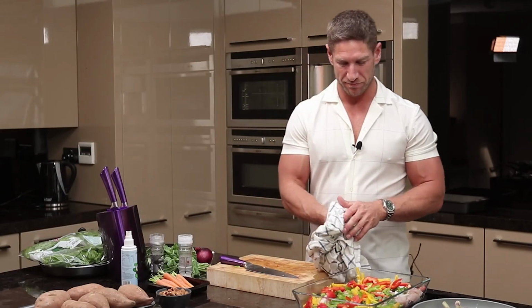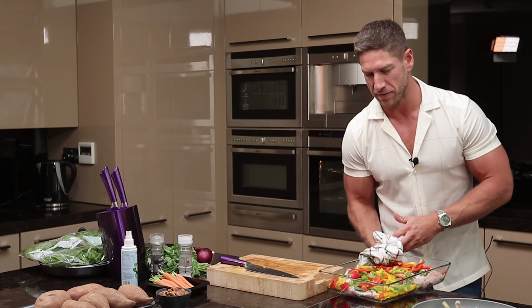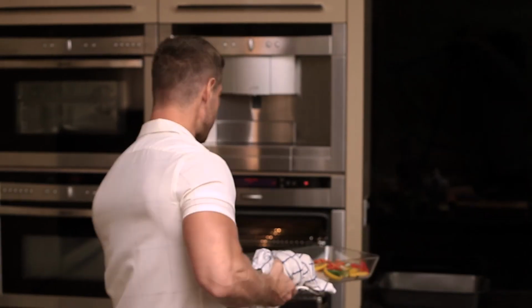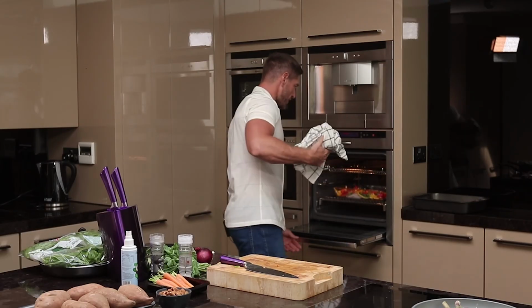Let's get cooking. So I am ready now, so I'm going to take this dish. Be careful because remember it has been in the oven. So I'm just going to take this in. I'm going to sit this in the middle of the oven, all right? And I'm going to leave it in there now. Perfect.